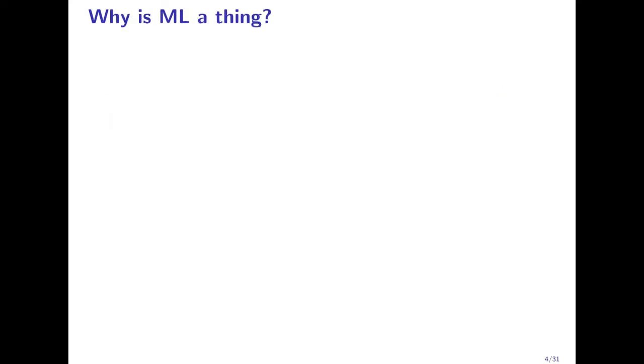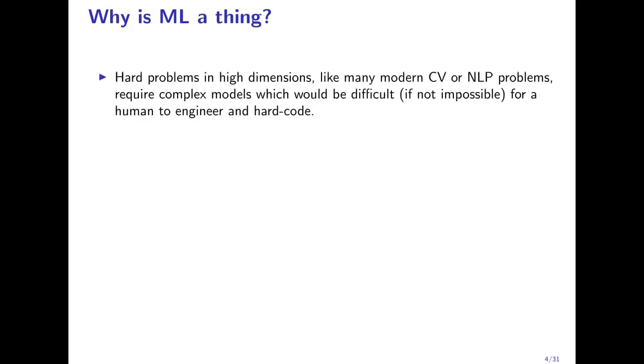Okay, so I'm sure I don't have to convince this audience why machine learning exists, but basically the fact of the matter is that many problems that we are interested in these days are very complex and difficult. High dimensions, if you think about computer vision, natural language processing, really complex problems that would be really difficult for a human to, let's say, hard code. So the idea is really to throw data at the machine and let the machine figure out what's going on.